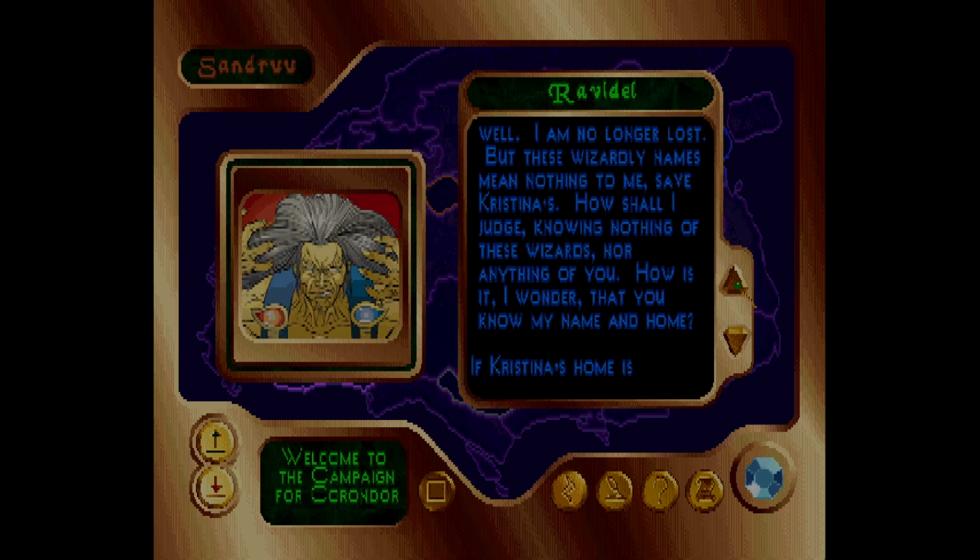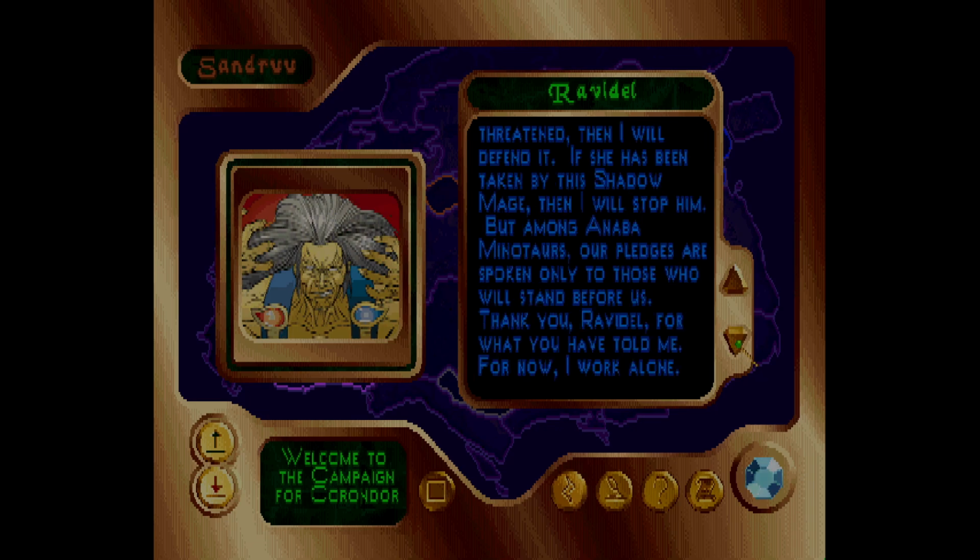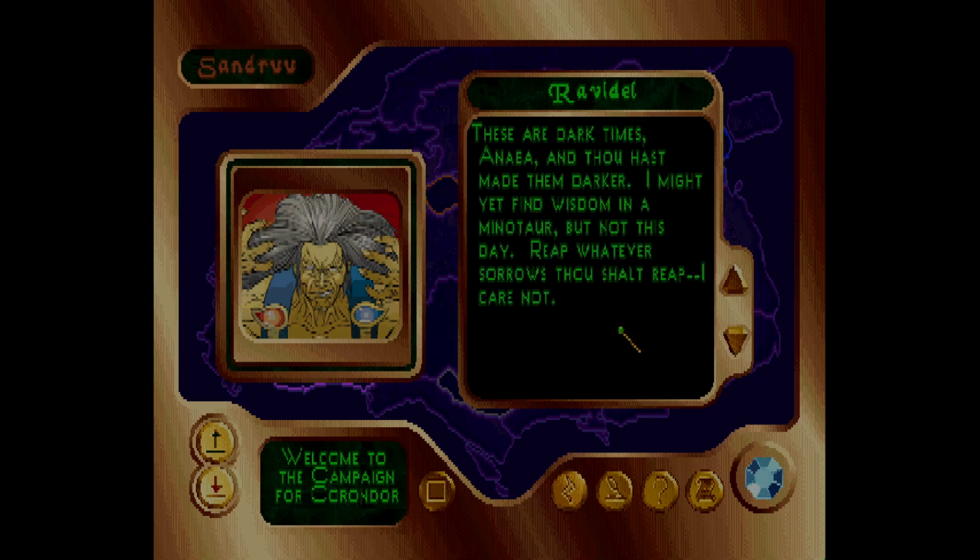Okay, so maybe that's the I work alone path. And this is the fight against Ravidel path. Yeah, it's a little strange. Yeah, let's just work alone.